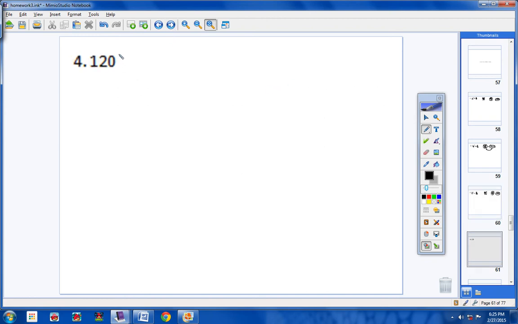Alright, number 4, we're going to convert 120 degrees over to radians. Anytime you're converting degrees to radians, you multiply by pi over 180. Alright, so here we go. 120 times pi is 120 pi. 1 times 180 is 180. So now if we type this into our calculator and reduce it, we're going to get 2 pi over 3. That's one answer. That's in terms of pi.